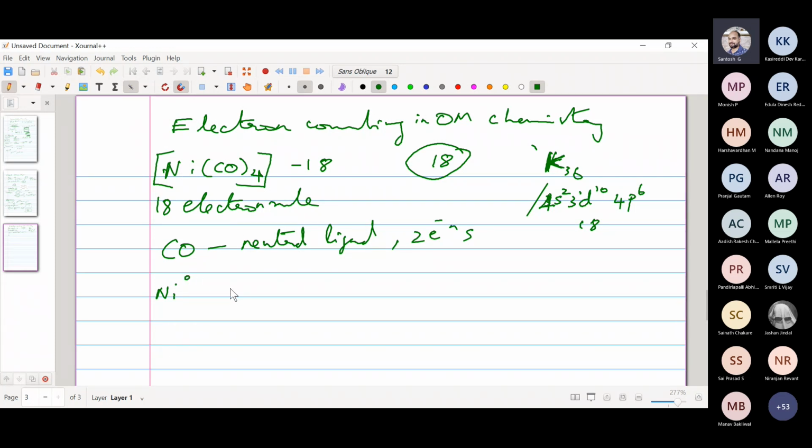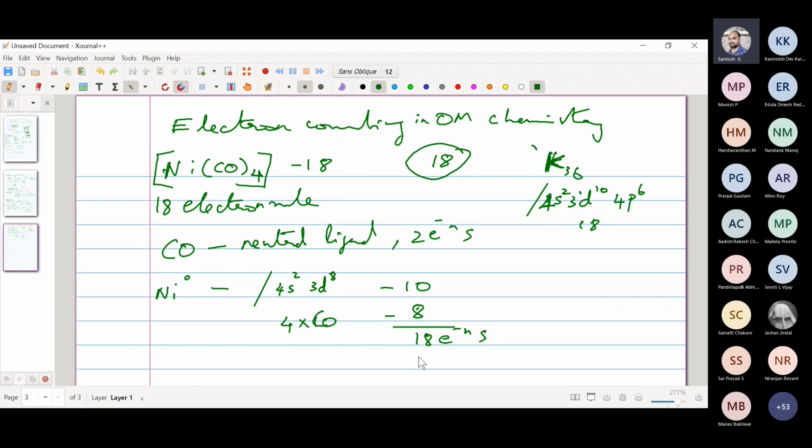So what is its valence electronic configuration? Again, I'm showing only the valence configuration. It will be 4s2 3d8. Okay, 4s2 3d8. Count. Combine them. The metal valence electrons will be 10 in number, right? Now each carbon monoxide contributes 2 electrons. So 4 into carbon monoxide will be equal to 8, and you add them, you get 18 electrons.